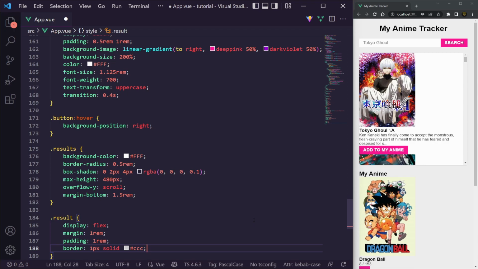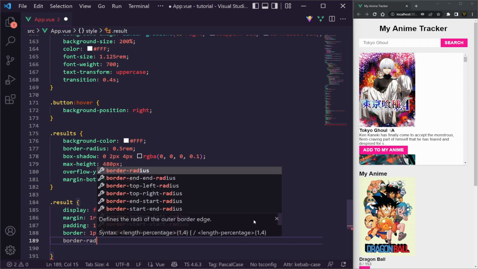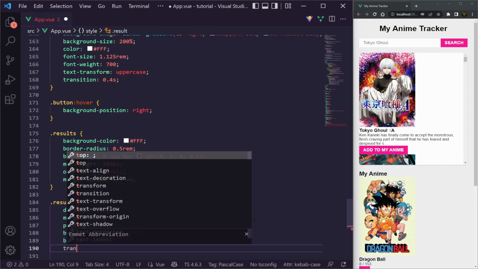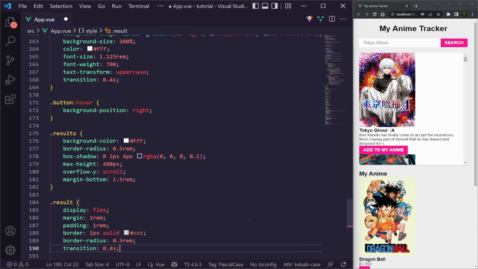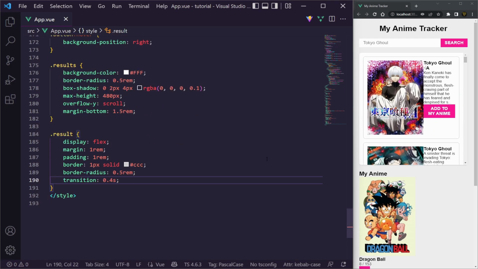We're then going to give it a border radius of 0.5 rem, and a transition of 0.4 seconds. Hit save, and there you go. You can see that's looking a little bit better, but not perfect.